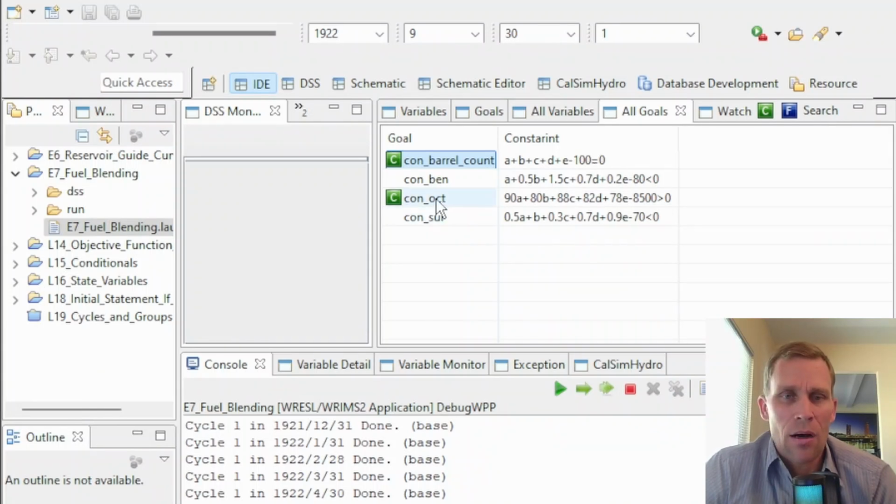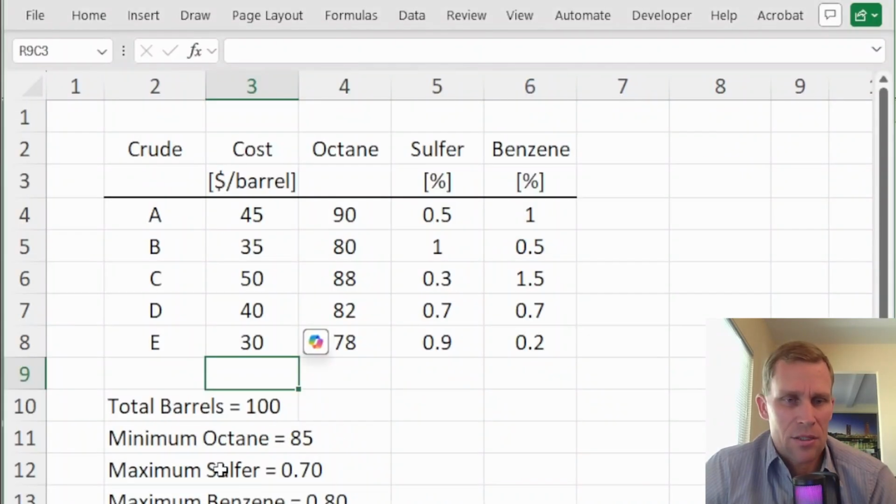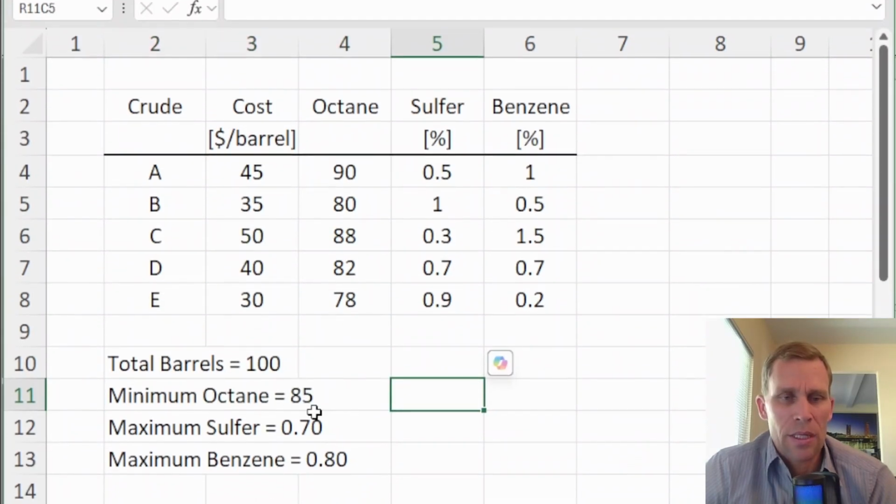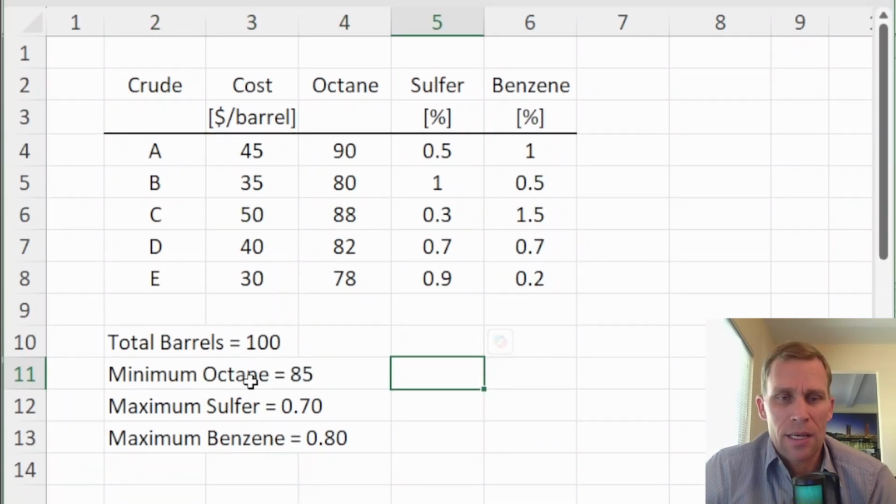And then the other one is octane. So this is interesting. It says that the octane is maxed out. That's a binding constraint, which means that this constraint here for maximum octane is active. And it also means that if we increase the right-hand side for this particular constraint, we could get a lower cost, or you could say an improved objective function value. But increasing the allowable sulfur or increasing the allowable benzene would not improve the objective function value.